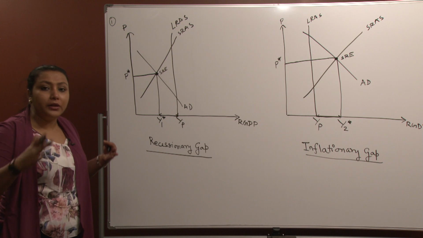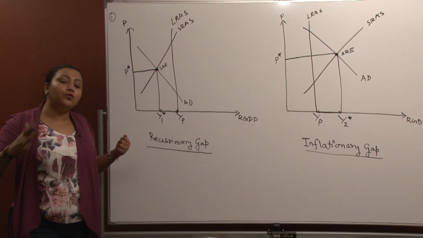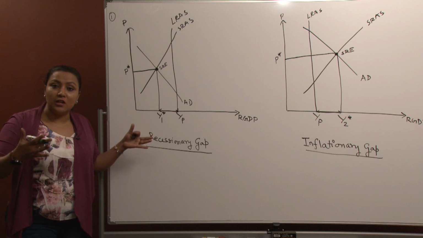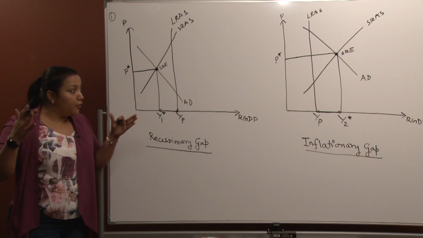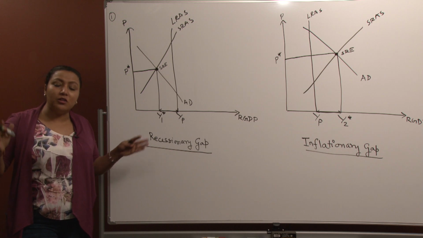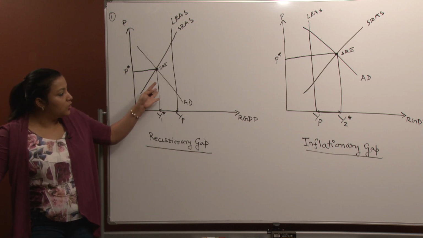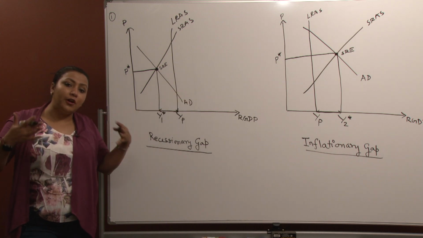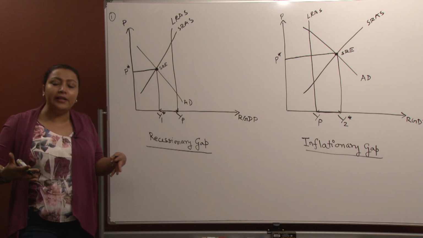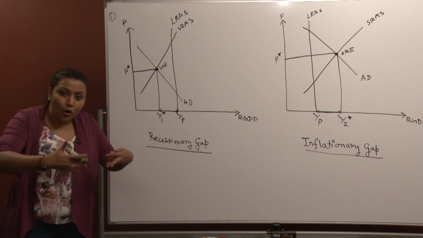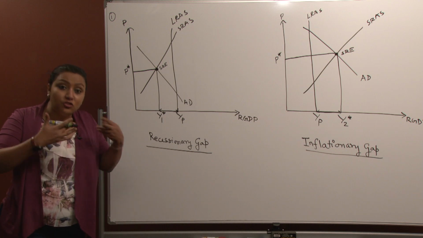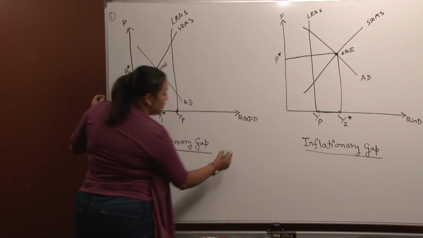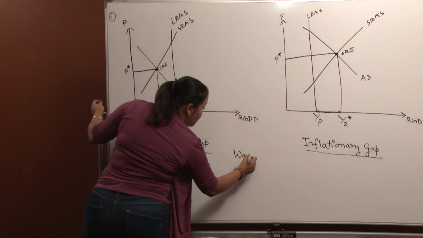We are not looking at policy action. That is for another time. When we talk about policies, we will see how this process takes place with the help of policies. But for now, we are not talking about policies. We are saying that, okay, this is the situation in the economy, or that is the situation in the economy. Can something happen very spontaneously, organically in an economy which makes it go towards its potential, makes it adjust to a long run equilibrium? The answer is yes, and the process is called the wage adjustment process.